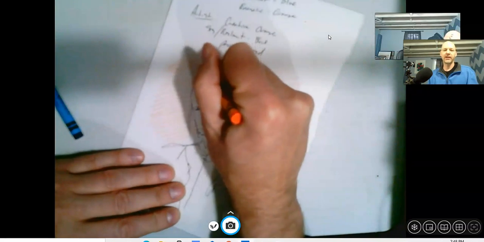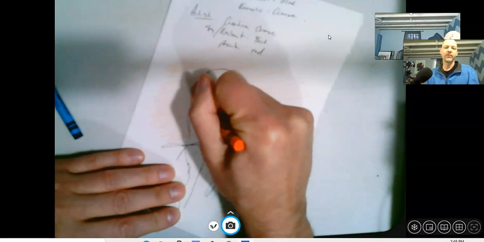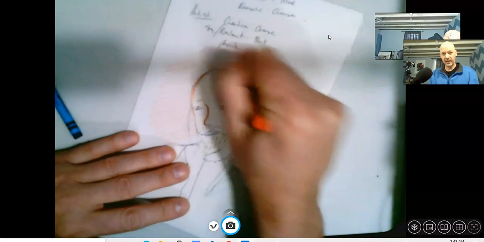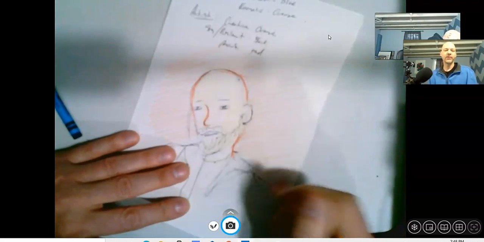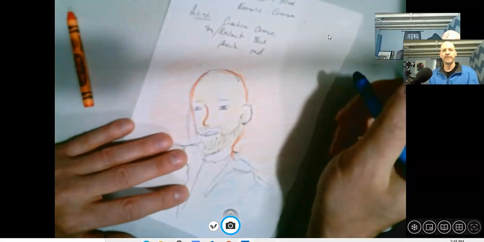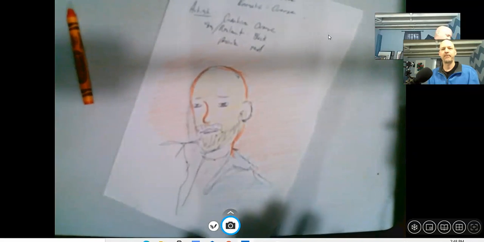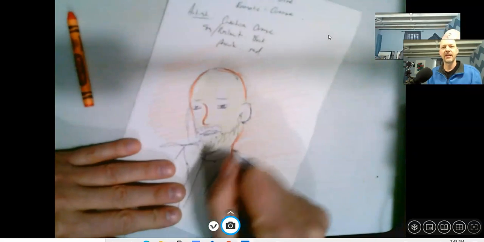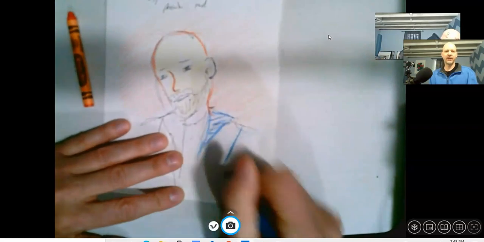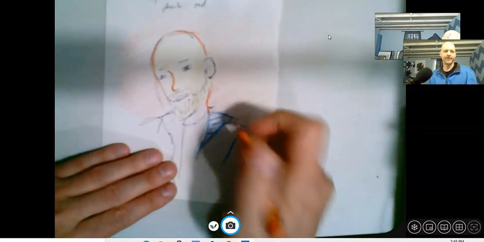I'm holding the crayons very lightly. And then where I want to go back and add color, I put a little more pressure on there. I'm putting some bold orange lines to represent that I am energetic. I'm putting some blue in there for the calm, the cool.